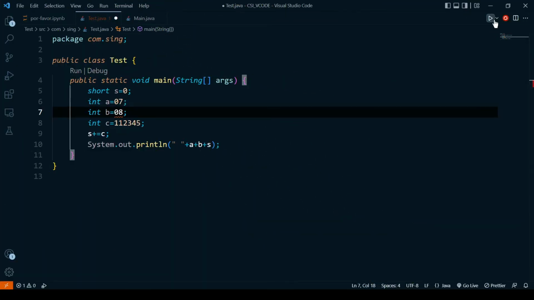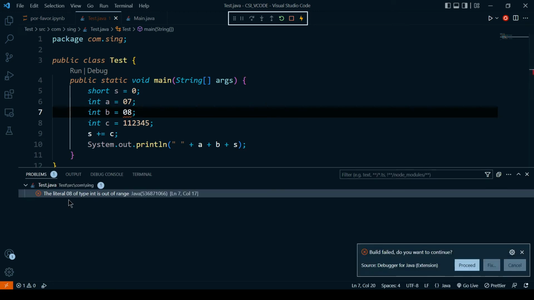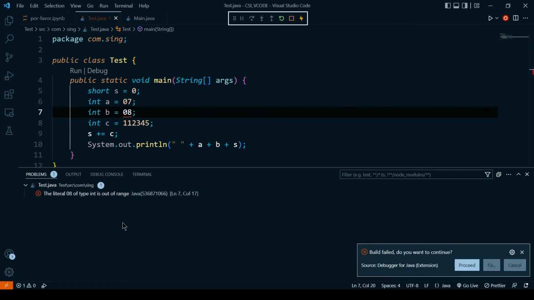As we already know, this code is going to throw an error, as it is out of range. And why is it throwing an error? In Java, we are defining the type of b as integer.